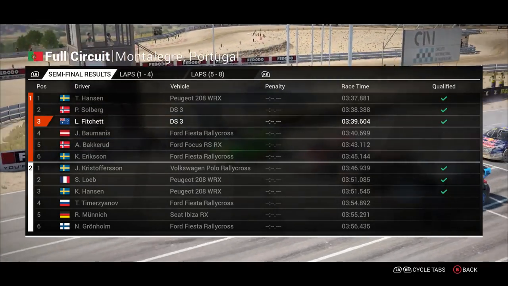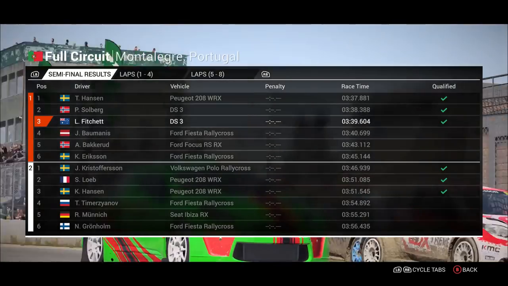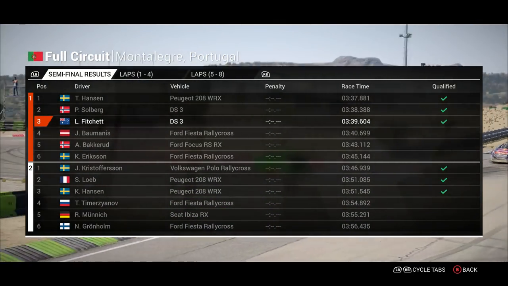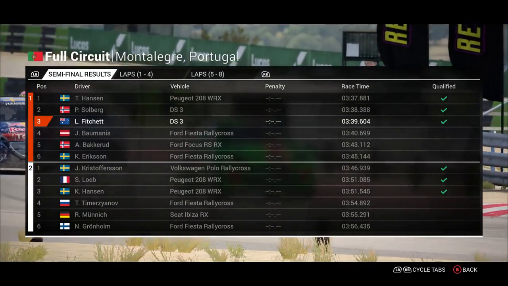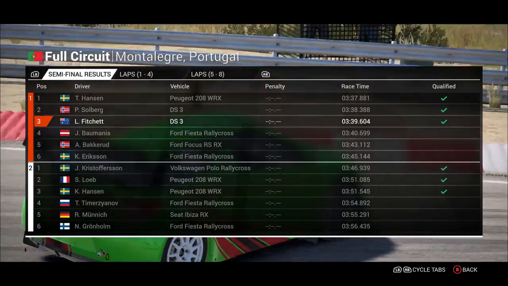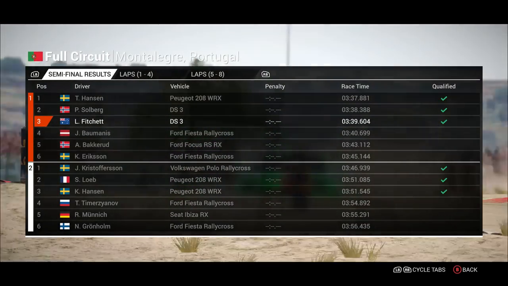So here are the final results from the semi-final. Timmy Hansen taking first place in semi-final one with Solberg and myself. Eliminated from our race are Janis Baumanis, Bakkerud and Kevin Eriksson. In the other semi-final, you've got Johan Kristoffersson winning that with the two Peugeots of Loeb and Kevin Hansen going through. Timmy Tumasyanov, Munnings, and Gronholm have been eliminated.